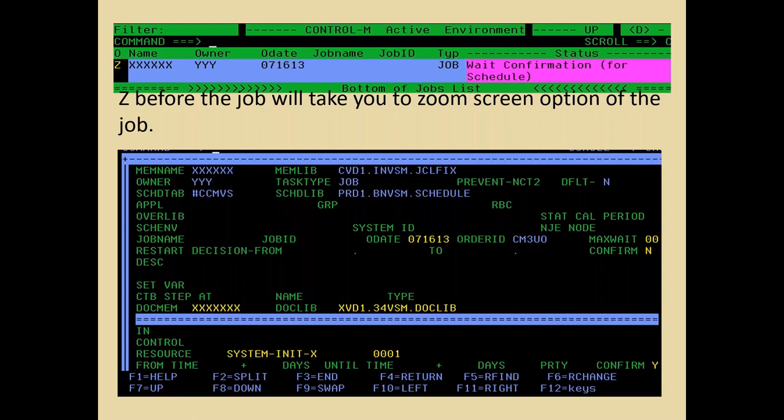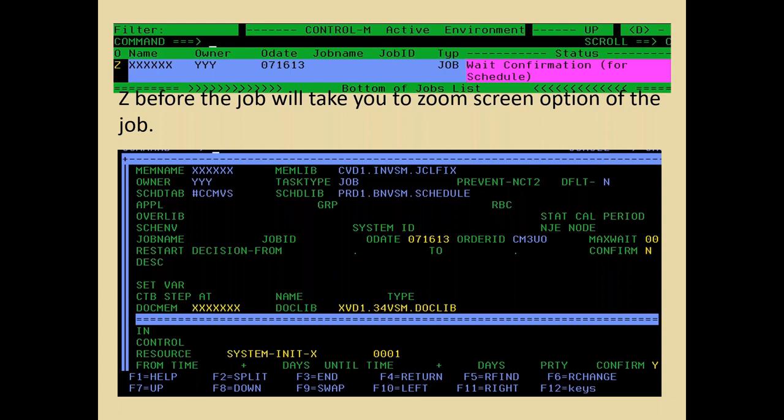Why? Because this override library is common for all the jobs. So if you do any overrides in the JCL without changing this override library, those overrides will be reflected in all the jobs which have the same name. Suppose there are 10 jobs scheduled with the same name but with different O dates and different order IDs, in different batches. The O date concept comes with a particular batch.